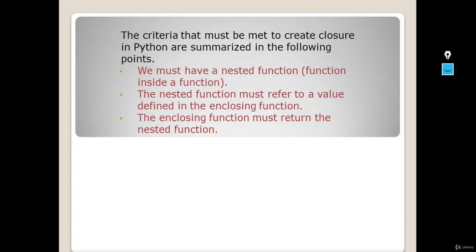The next criterion is the nested function must refer to a value defined in the enclosing function. That is, it must give a reference to that message that we just created, which was the value of our enclosing function. And the enclosing function must return the nested function, which was the printer in this example.